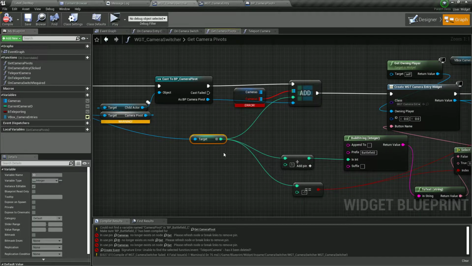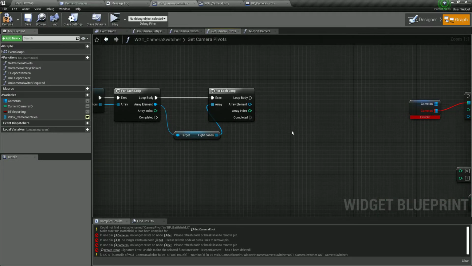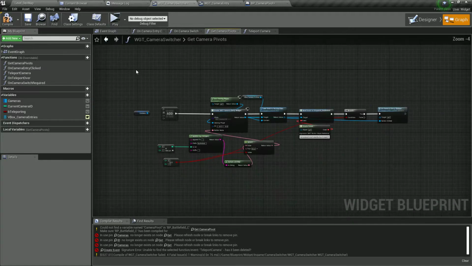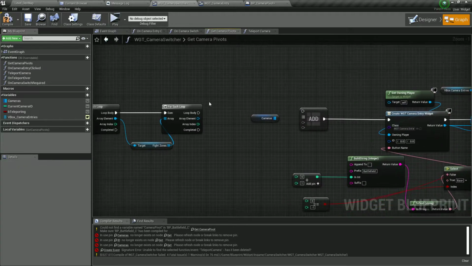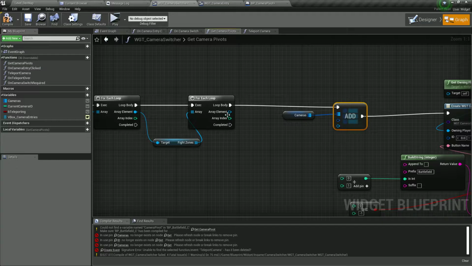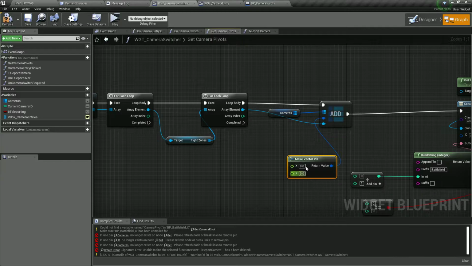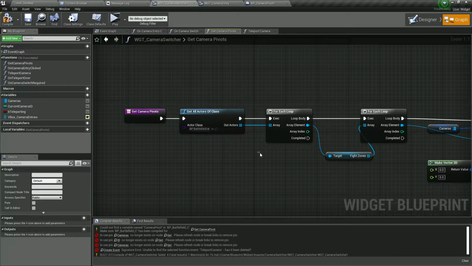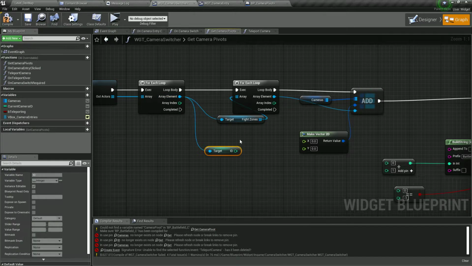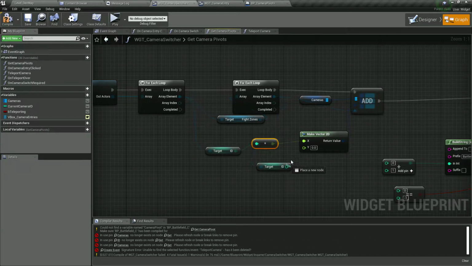So we're just going to destroy that ID. We're going to destroy that camera pivot, that child actor, that cast. We're going to unplug this. And we're going to make it that way. So for each fight zone, we want to store them into our camera list. At what index? The index will be the ID of the battlefield in the x-axis and the ID of the fight zone in the y-axis. Like this.